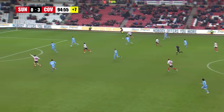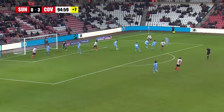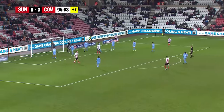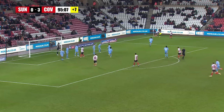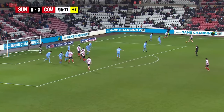Roberts. Oh, sheesh. Puts one in, goes for himself, comes off the keeper and goes out for a Sunderland corner. There's another one, Oshish. He always tries to get into a game, doesn't he? Yeah, he always gets a shot on target as well. Gets two opportunities a game, similar to Job, isn't he?